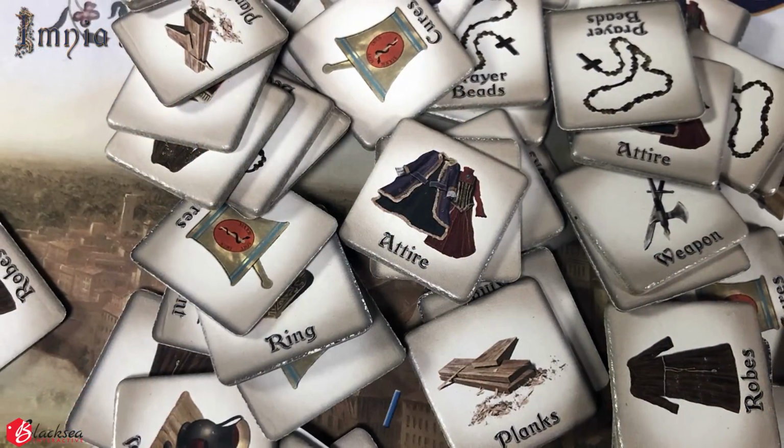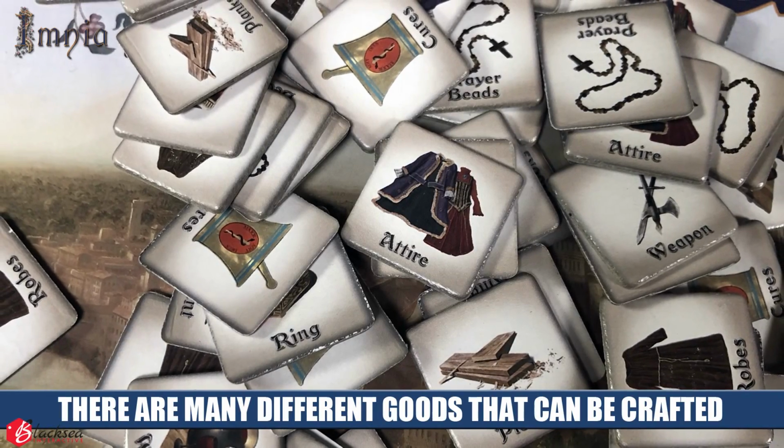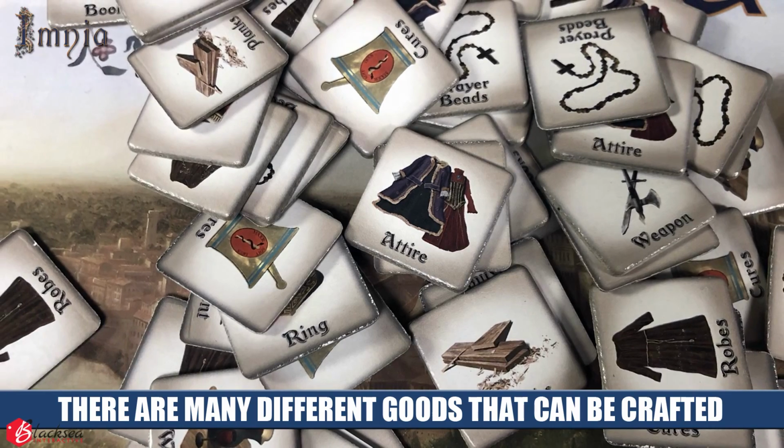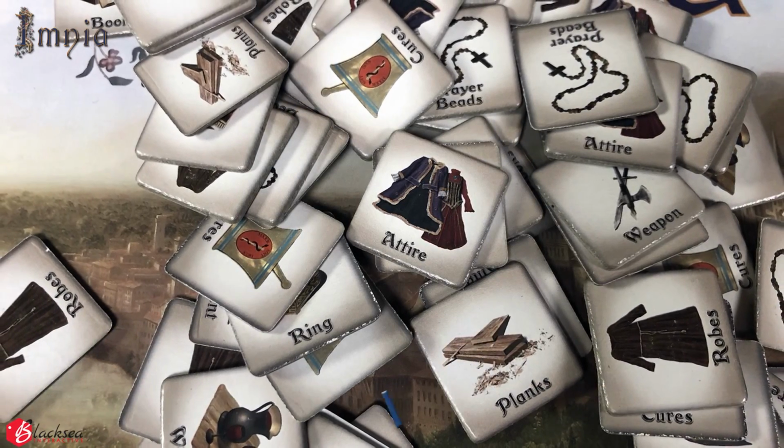These crafted goods, again, are used for a lot of things. Certain quests are going to require you to have these goods. Certain achievements are going to require you to have them. Certain characters can be paid for with these goods. So like I said, again, a lot of interconnecting pieces in this puzzle.